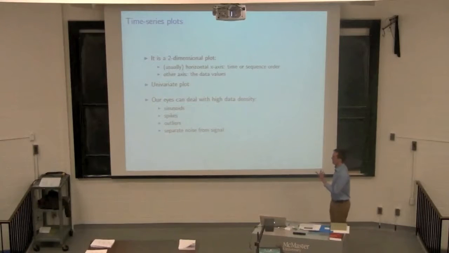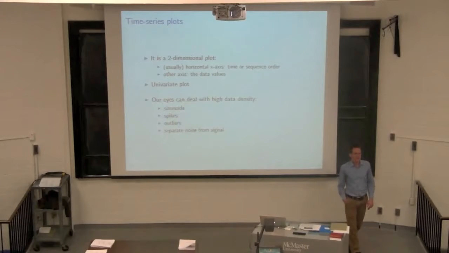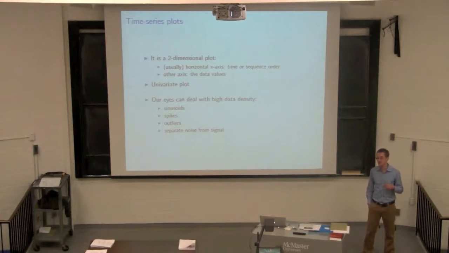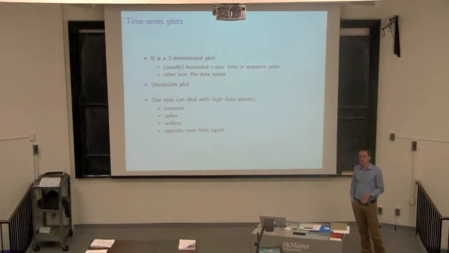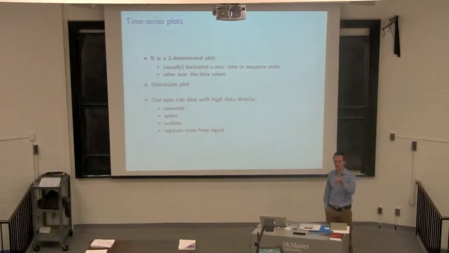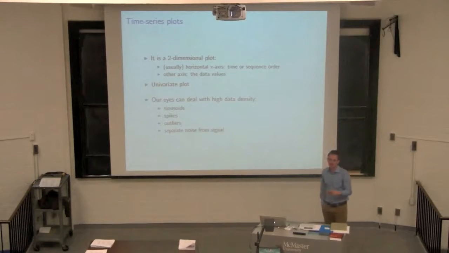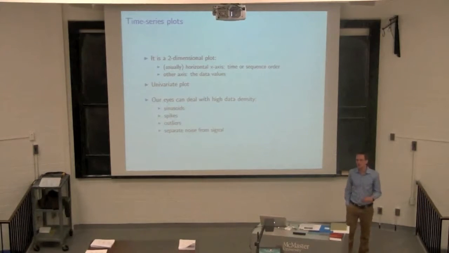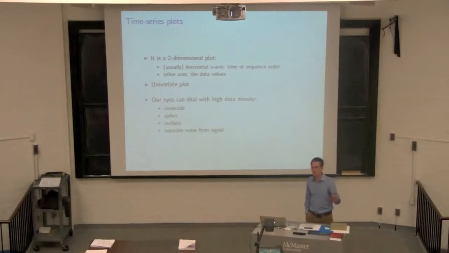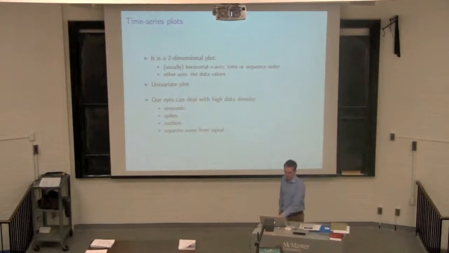Our eyes are good at finding sinusoids, patterns, spikes, outliers, and noise. So if you're plotting the temperature measurement of this room and the temperature sensor has a blip — instead of showing 21 or 22 with normal fluctuations, suddenly there's a blip of 32 for one data point and then it comes back down — you'll say it's probably a bad reading, someone disturbed the sensor. You just glance over it. We're very good at doing that, and time series plots are good ways to show this kind of data.